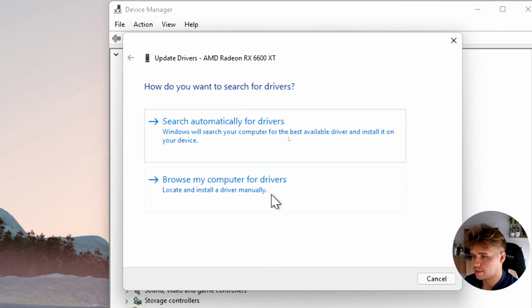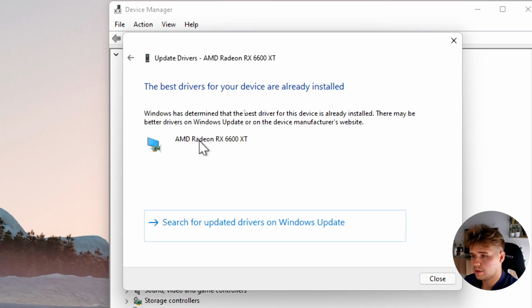And we'll get this window, so we can browse our PC for drivers if you are using any external storage, like for example a pen drive or a micro SD card or something like that, but you can also search for them automatically. So I'm gonna pick this option. Of course, you have to be connected to the internet with a Wi-Fi network or a hotspot from your smartphone, something like that. So select this option.